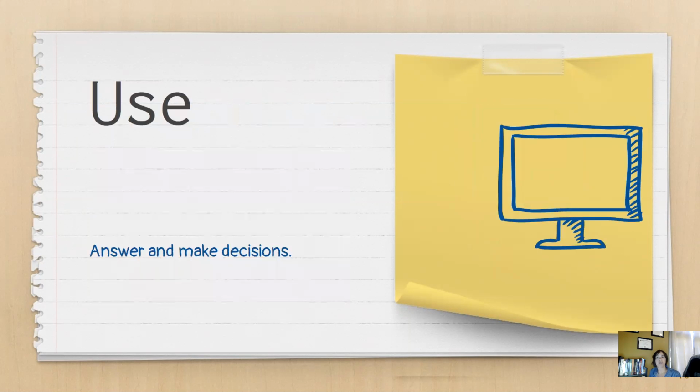The last element of information literacy is use. It might seem obvious to use the information you just spent time recognizing, accessing, evaluating, and organizing, but most likely each one of us has seen information used very ineffectively. Information can act as a guide, a measure, or the evidence for reasoning when making decisions.